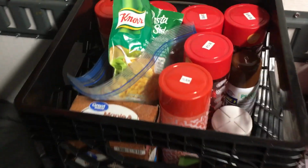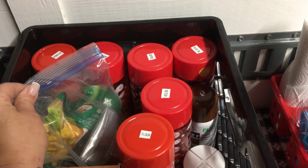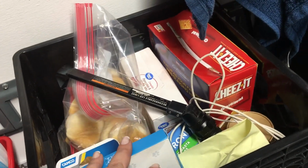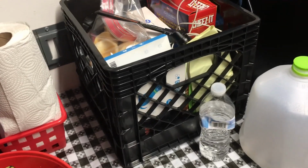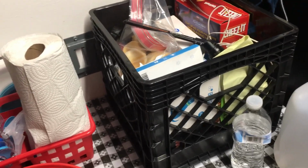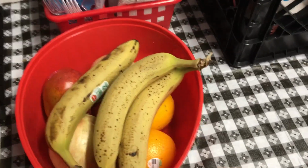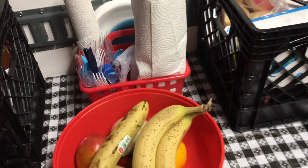And then I have all of my oils, flours, sugar, brown sugar, coffee, olive oil, all that kind of stuff. A bunch of seasonings and dry goods in here. And I started packing stuff up, so everything is just getting tossed in these. I love milk crates because you can put everything in there, super organized, stack them on top of each other, no problem. I just still have some fruit. We're getting ready to go to Tennessee tomorrow, and we'll be there for 2 days, so we're still going to be using this stuff up.